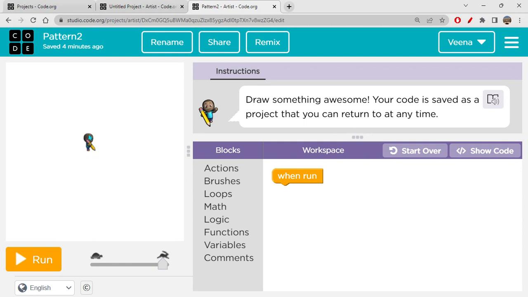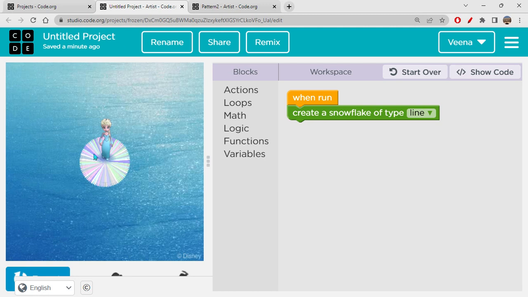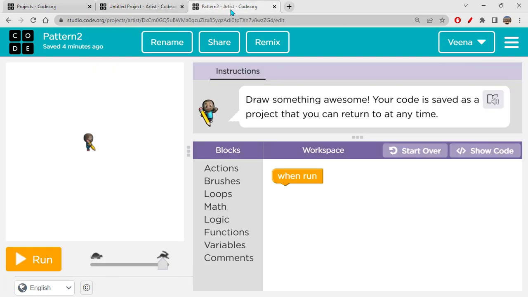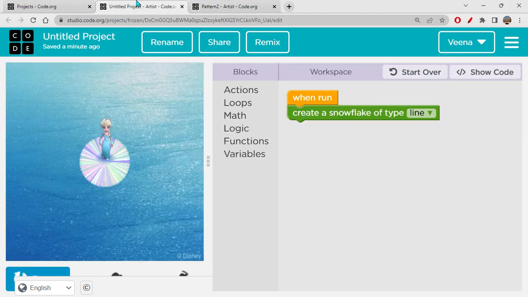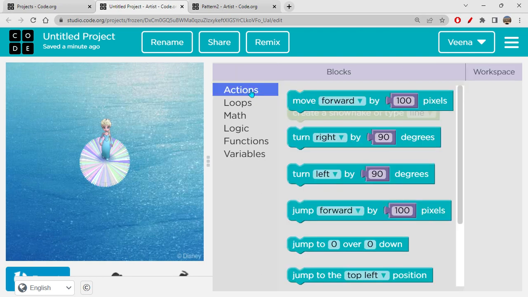This is the Artist Lab interface, you can see this here. This is Bob, who shall be drawing whatever I want him to draw today, and we shall be creating this same kind of pattern. Why am I not creating this on Frozen? You can see how boring it is, right? We only have pastel colors there, so let's get some more interesting colors on Artist Lab. We have bright colors and multiple colors here. On Frozen, you only have a few pastel colors. I'll show you if I can.